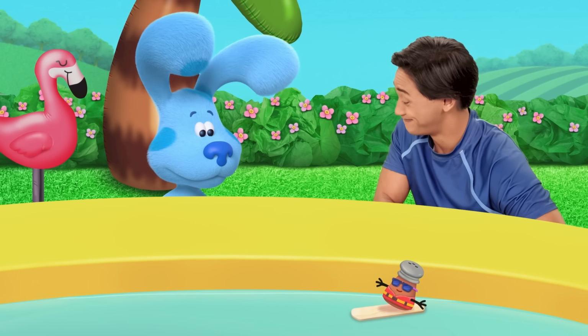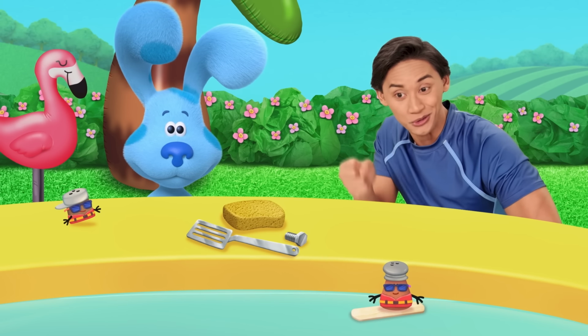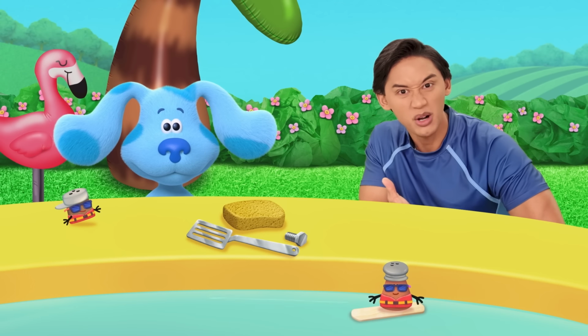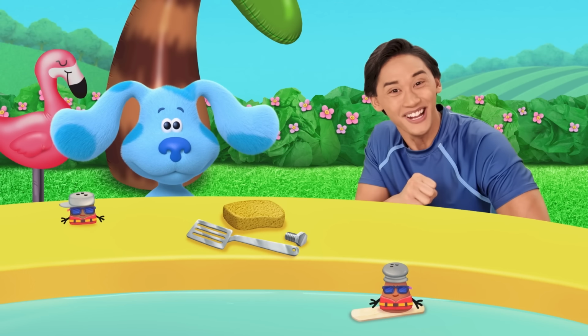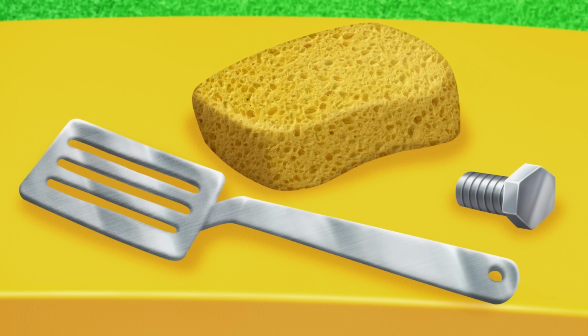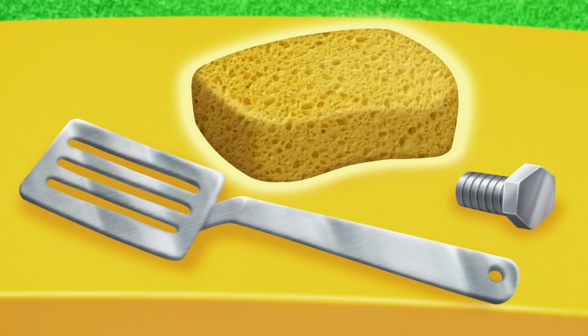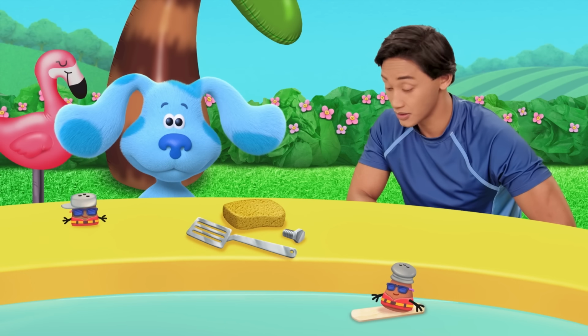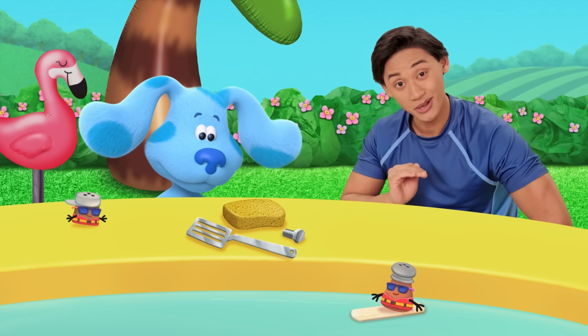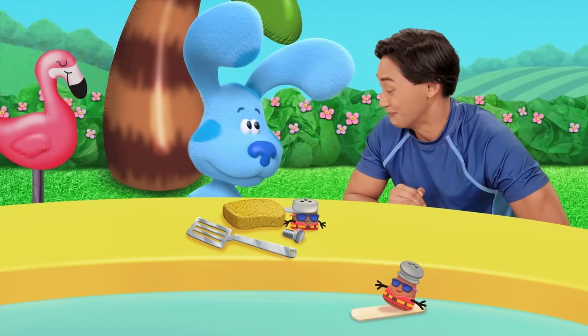Bow, bow. Let's make a boat to pull Paprika. Oh, okay, a boat. Well, a boat floats, right? Right. So, we have a metal spatula, a sponge, and a metal bolt. Which one do you think will float? The sponge. Okay, we predict the sponge will float. Let's test them and see.